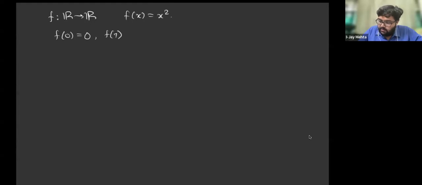Right. So let us now come back to our favorite function. My favorite function at least. f from R to R, f of x equals x square. What have we done yesterday? f of 0 is 0, f of 1 is 1, f of minus 1 is 1, f of minus 1 by 2 is 1 by 4, and so on. We can take many values. And we know the range of f, we proved that.